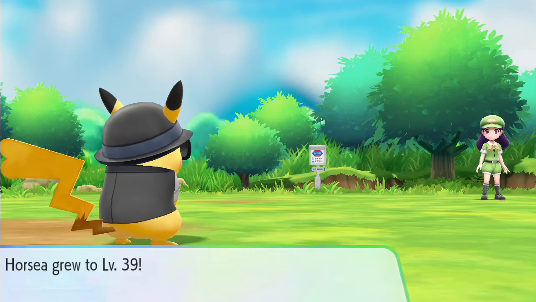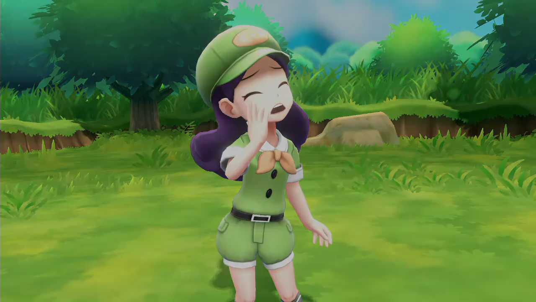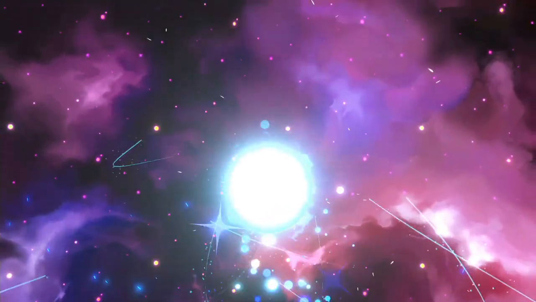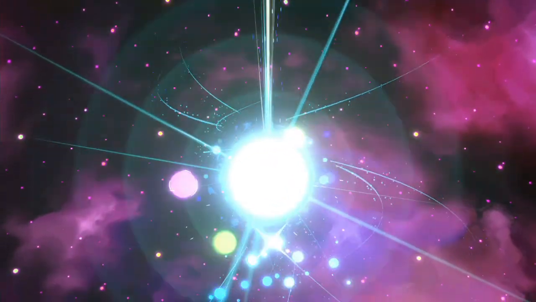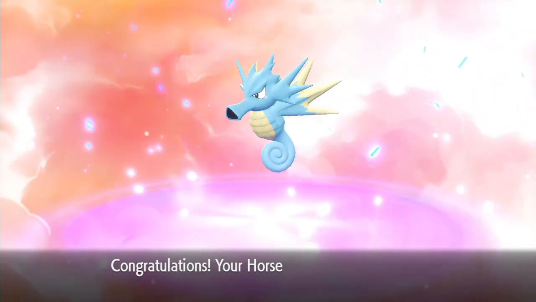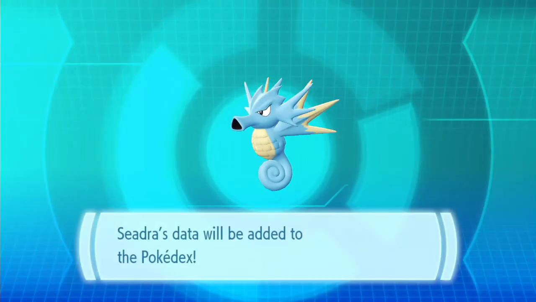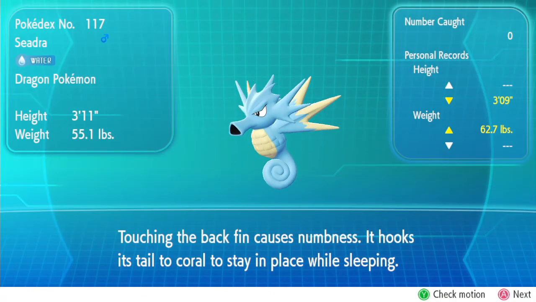Lots of experience points. Horsey grows to level 39. That's excellent. There's a chance that Horsey's just going to straight up evolve. That's what I was thinking, because we got it at such a high level. I was kind of expecting that. Well, there's Seadra. Kingdra's not available in this version, so that's going to be the highest evolution for that line. Touching the back fin causes numbness. It hooks its tail to coral to stay in place while sleeping.